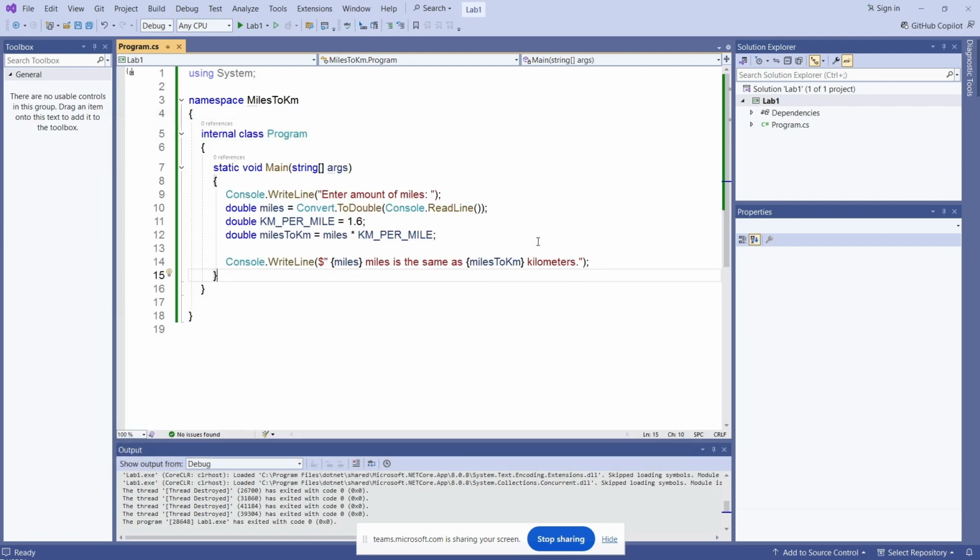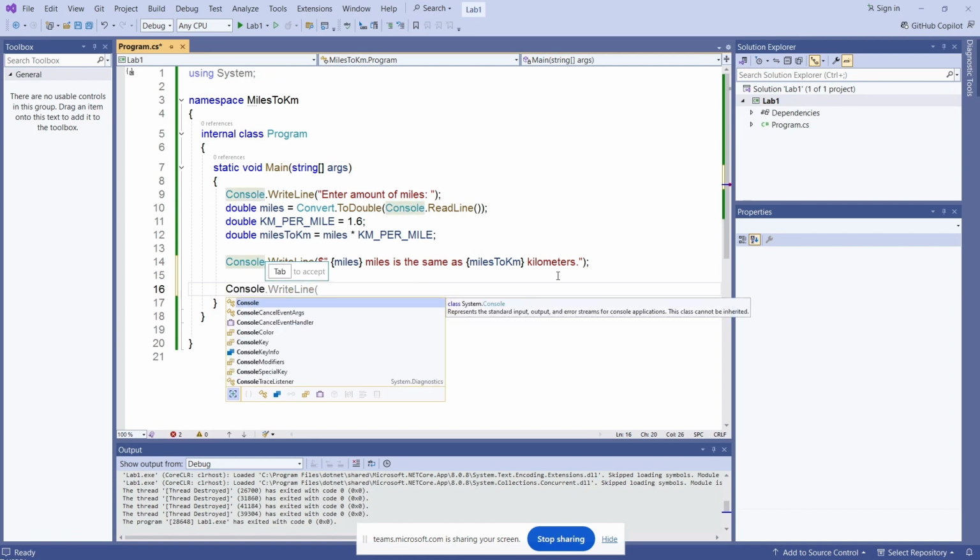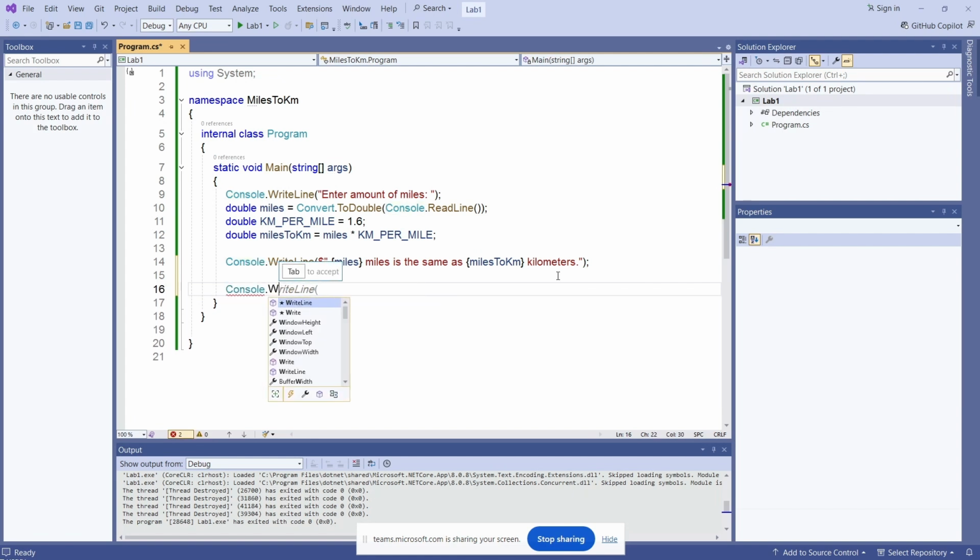But what I've had to do before is this, to prevent the console from closing immediately. Sometimes it can close immediately. So I do it like this, Console.WriteLine, and here do "Press any key to exit."